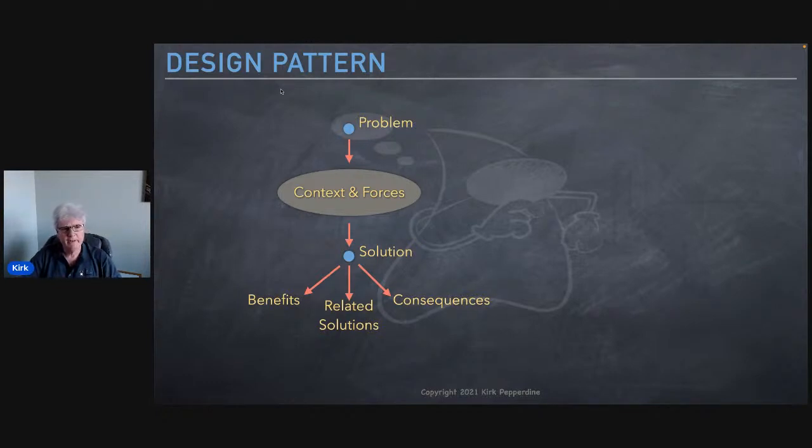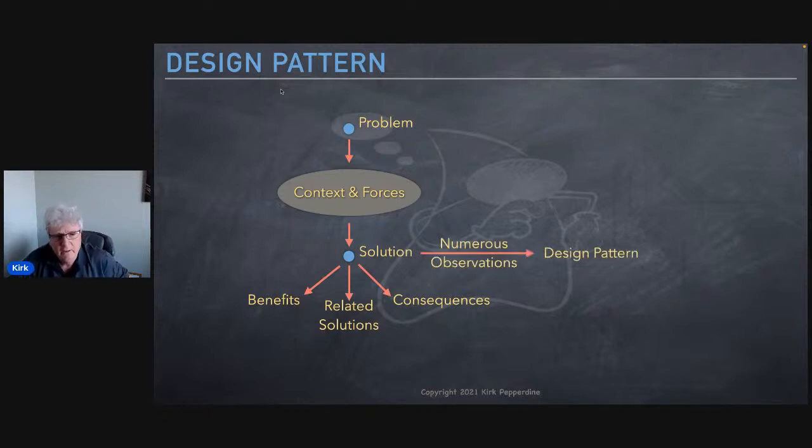Right. And if we keep seeing this thing happening over and over again, then what we can do is generalize this, and we would generalize this out into what's known as the design pattern. And you can see there's PLoP is one way that we can use to describe these things. And so we can come up with things like command pattern or flyweight or factory or something like this, and we can just say that, and it gives us a very concise way of describing some of our designs.